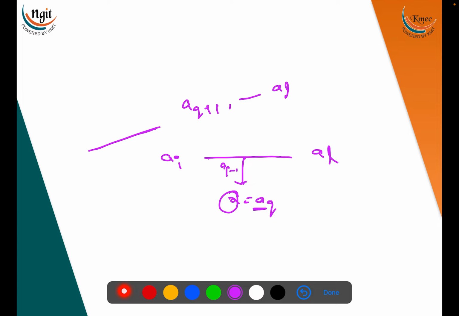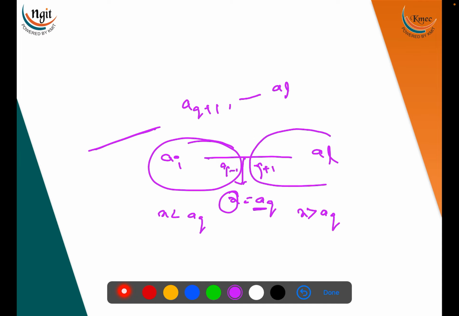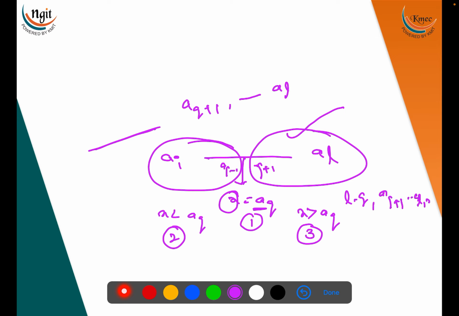Then this element will be aq minus 1, and this element will be aq plus 1. If x is less than aq, then searching will be done on the left side. If x is greater than aq, then searching will be on this side. That means this is the first possibility, second possibility, third possibility. So in this case also P is reduced to (l minus q, aq plus 1 to al, x). In this example, any given problem P gets divided or reduced into one new subproblem.